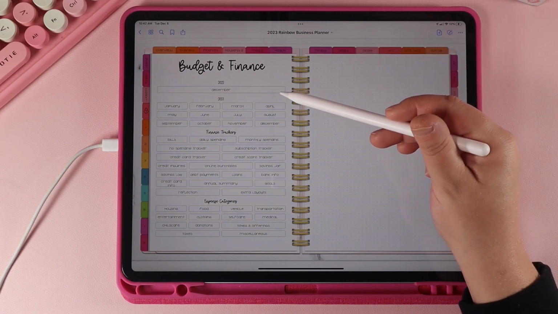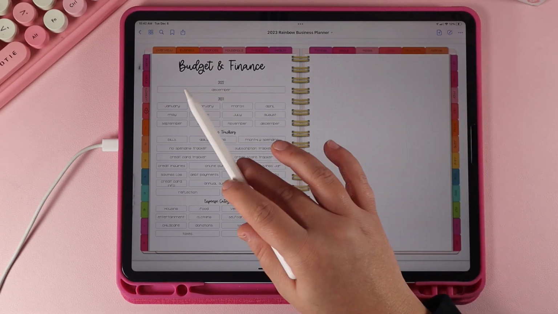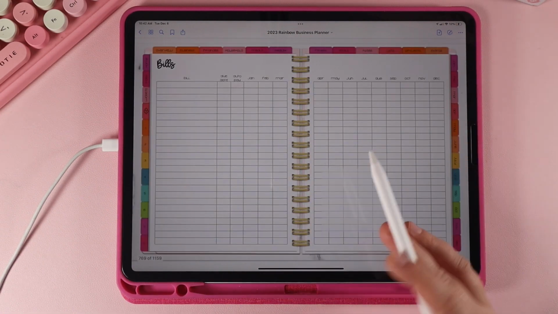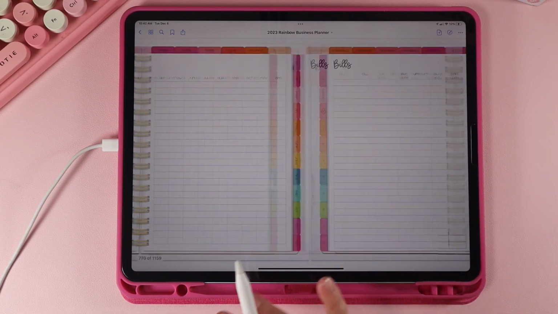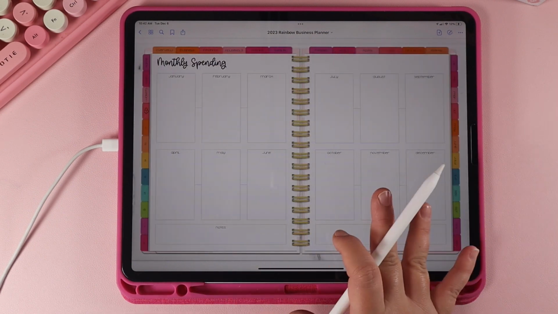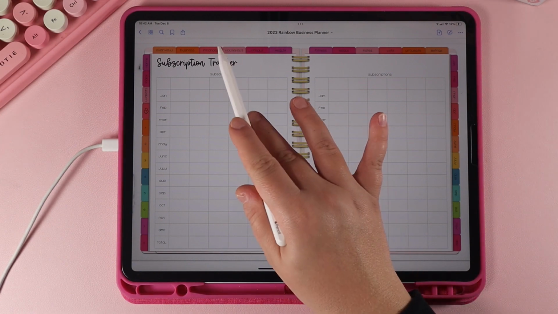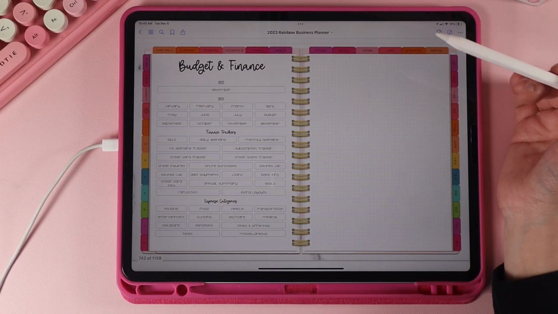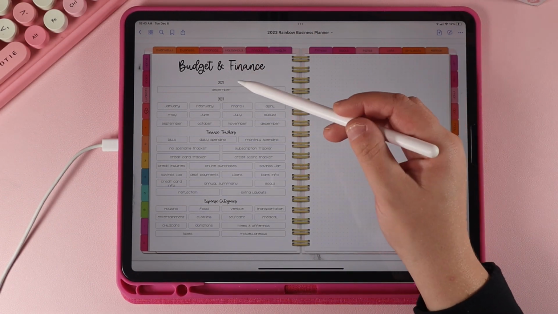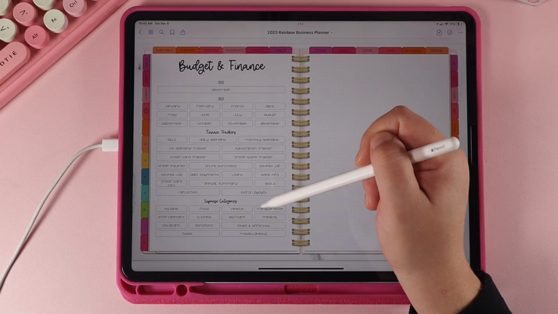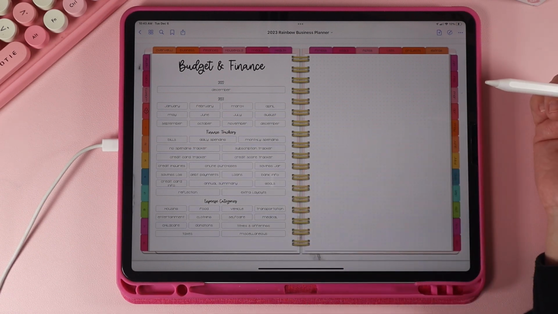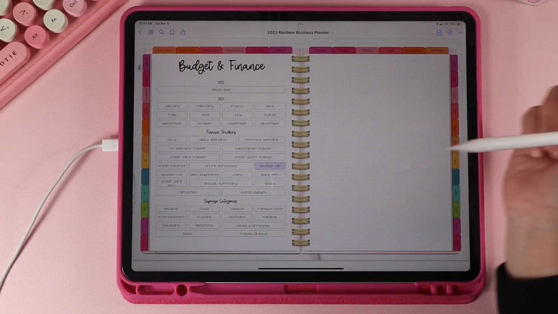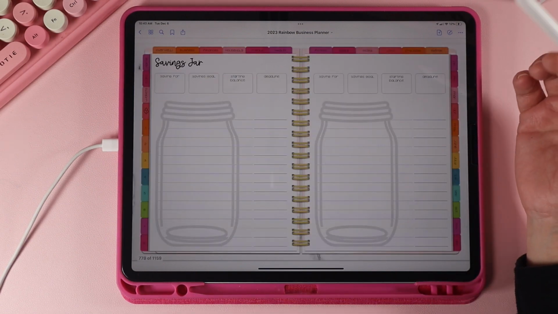You have for 2022 plus 2023, you have your budget and expenses that you can track, plus a lot of different other places, bills, your spending, all those different things you can track here. And you can always get to any page within this finance section. You can get to any page by clicking on the tab and then clicking on the index here and whichever page that you might be wanting to go to. So say you want to go to your savings jar within your budget, you just click on savings jar and it will take you right to that page.